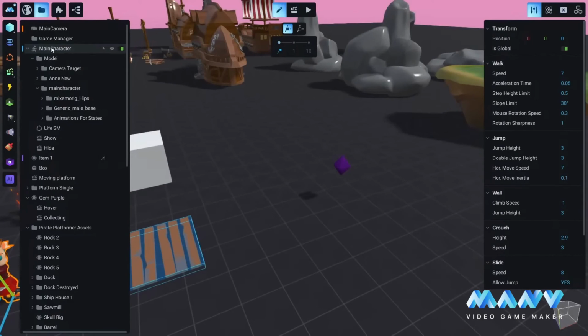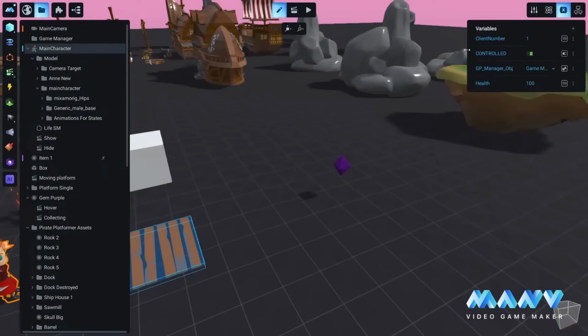So let's go to our main character and go to variables, and exactly like we did before with the health, we are going to create a new variable, and we are going to call this total crystals, for example. Okay, something like that. Alright, now it's 0 because our character doesn't have any crystals collected yet. But we have this variable, so we know where to store this information.